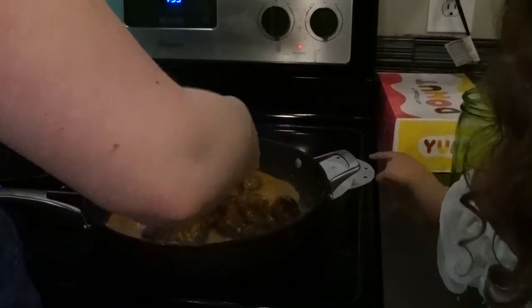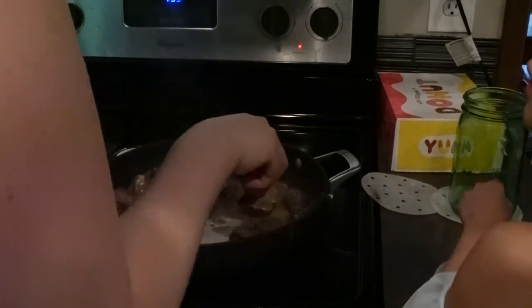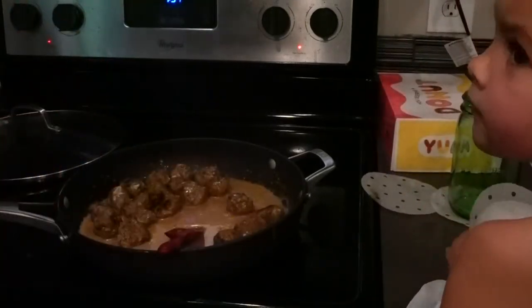Okay, so if you want more sauce than this, it's really just me and the kids eating this, so we don't need a whole lot of sauce. Ooh, that one's burning. I got too close to the burner. Okay, so we're gonna give this a little bit of a taste. And then here's my secret ingredient.